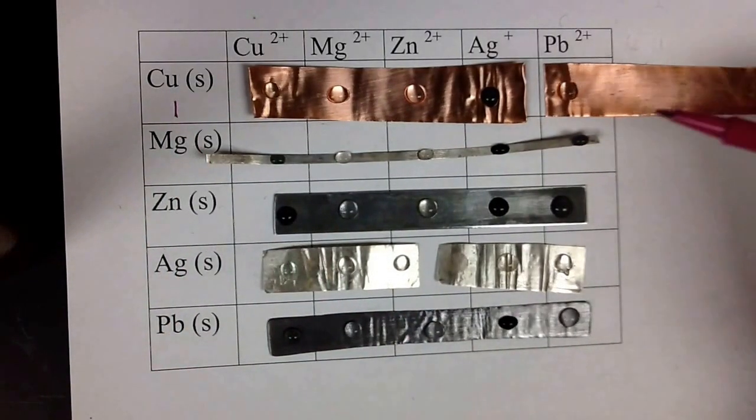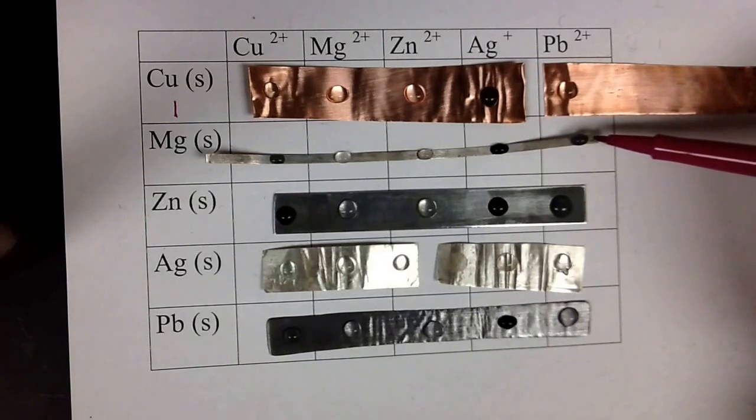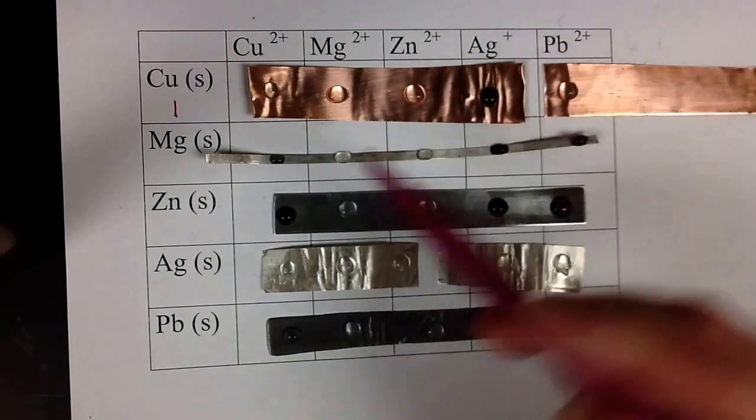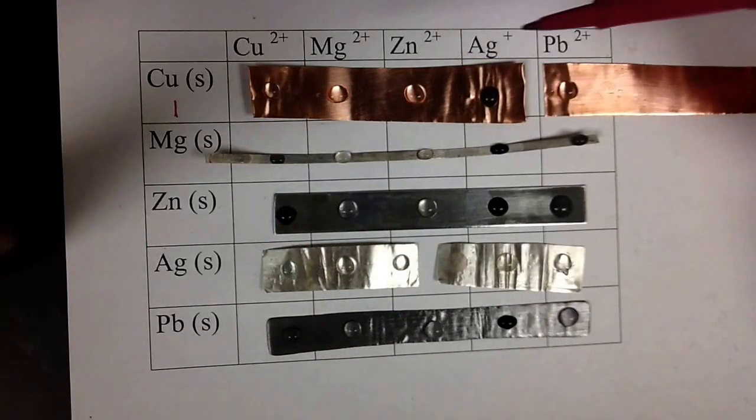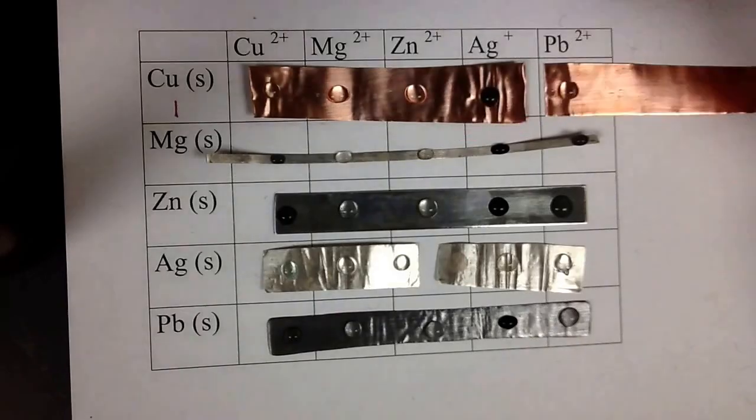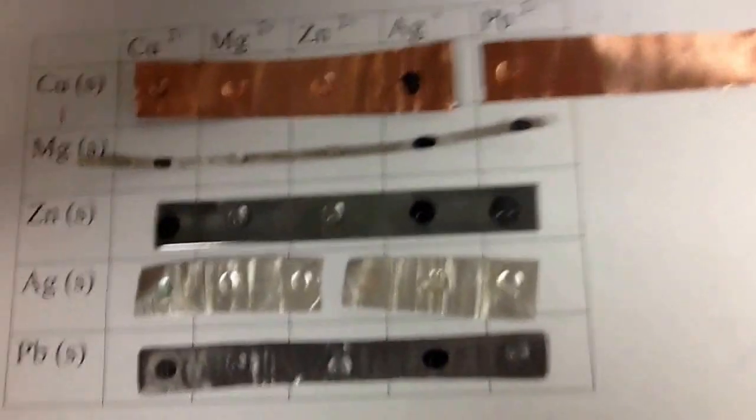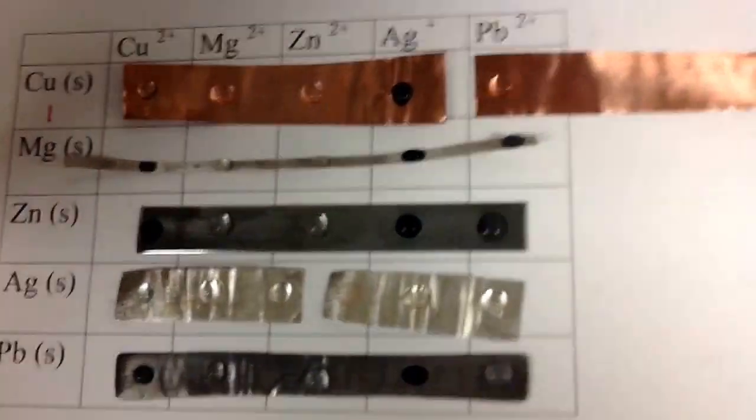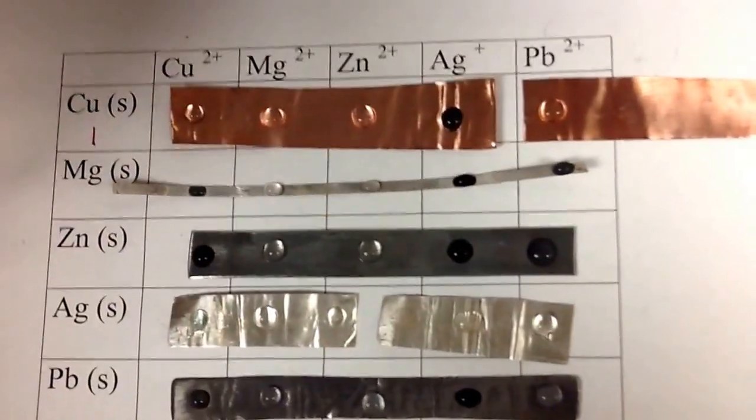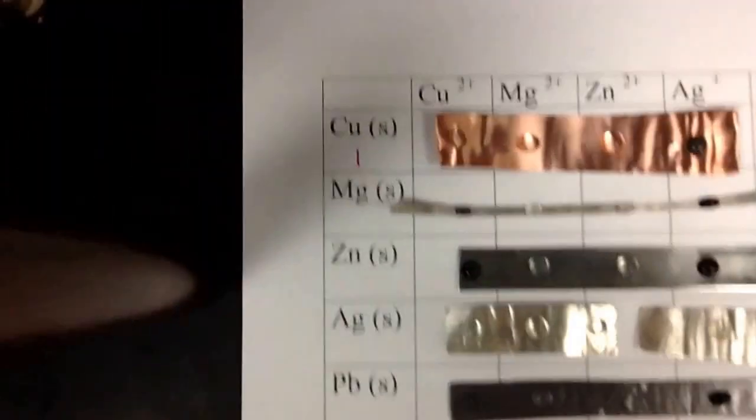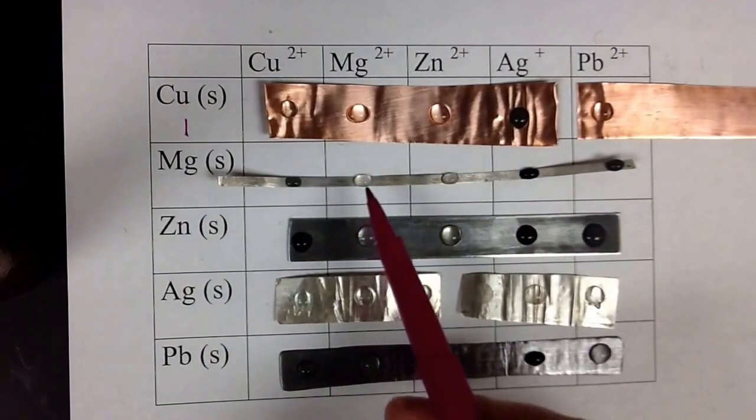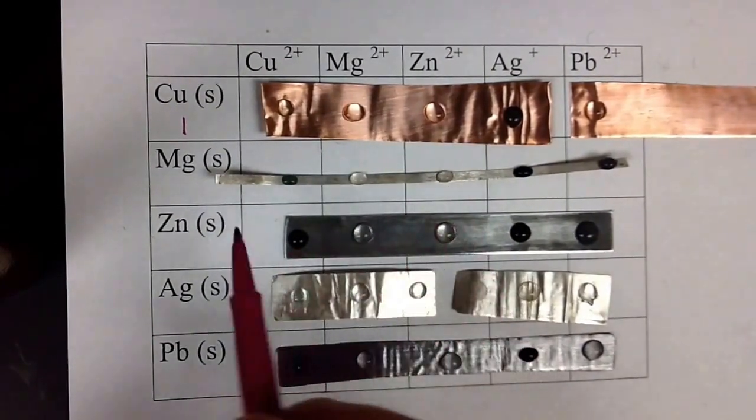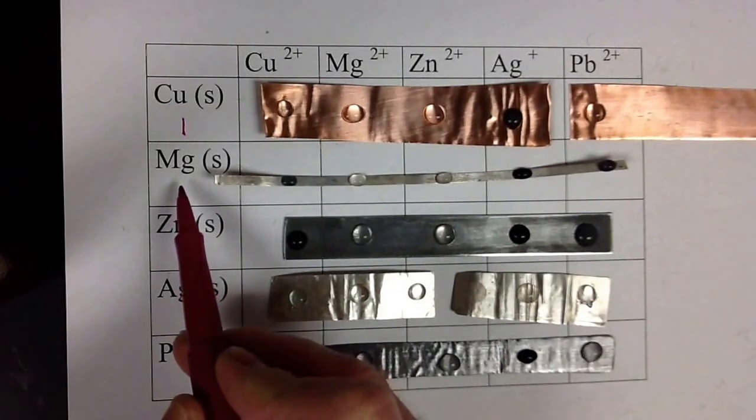For magnesium, we can see reaction here. It's turning here, and three right there. And I'm going to see if I can kind of zoom in. I believe there's a reaction here, but it's just forming some bubbles. Let's see if we can zoom in a little bit. That's not letting me here. But I think there is a reaction there. And it's just a little bit harder to see. You may notice this may seem a little more clearly, but I think we should have all four reactions there.